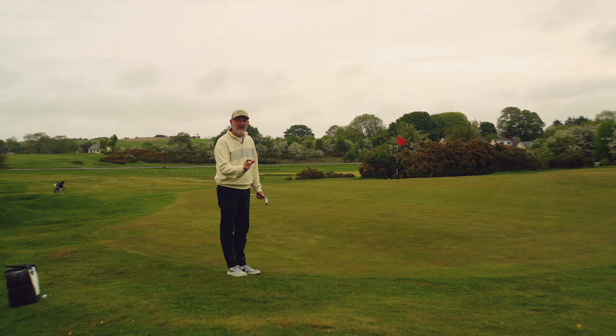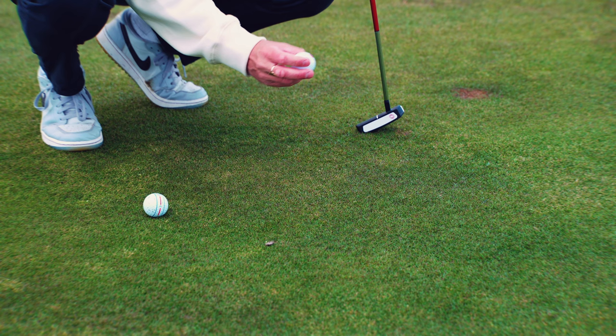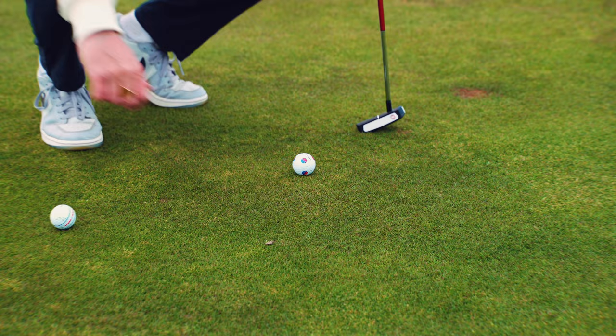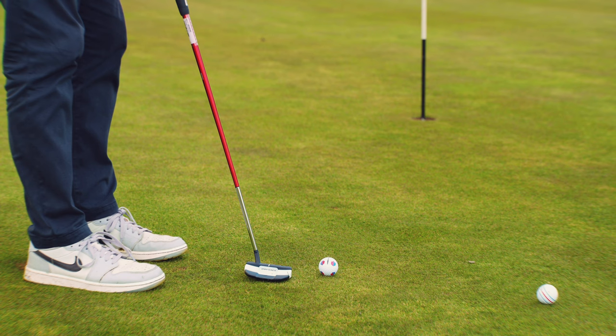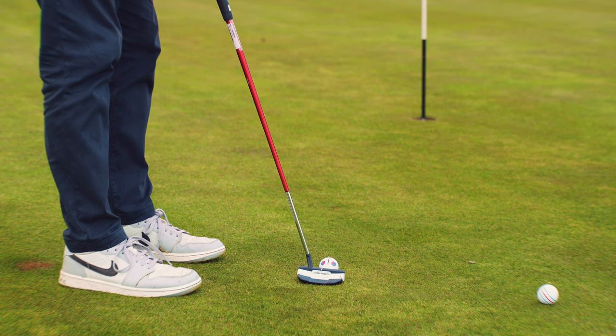The only other position where I have control over my alignment is off the tee, where I'd be pointing the ball in the direction I'm aiming. So what happens when I swap out my 360 Triple Track and put a TruVis in its place for putting alignment? Well, it still runs a very strong black line through the middle of those shapes on either side — those four shapes I'm looking down on — and presents a very strong alignment aid for putting.